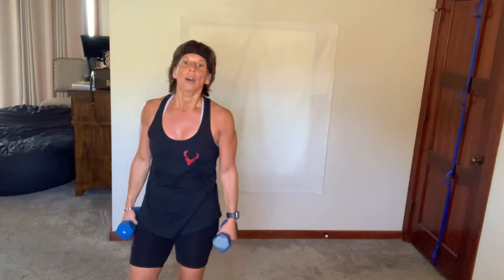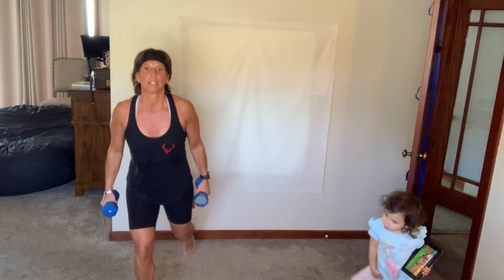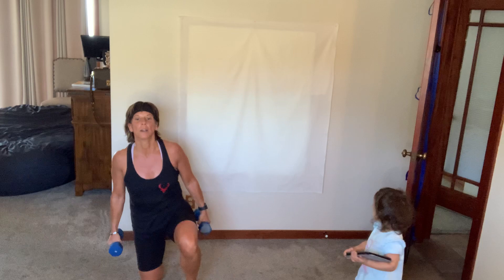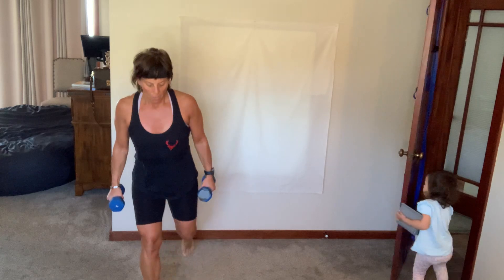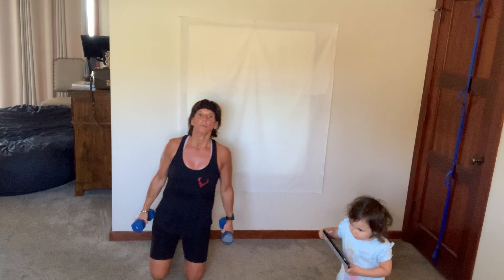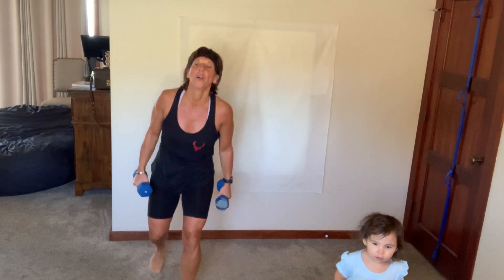Surrenders — make sure you have a cushion for your knees; if you don't, just do reverse lunges. Let's go — down, down, up, up, down, down, up, up. There you go! Halfway there — up, up, down, down, you've got 12 to go, come on. Four more, two, breathe — calf raises! Hold your dumbbells, feet are parallel, raise up on your toes. We're going to do eight, then switch. Eight regular, then heels in toes out for eight, then pigeon toe for eight — shoulders up, down, and back. One more for good luck — breathe!